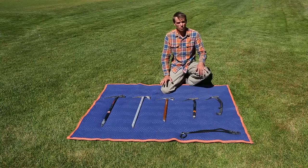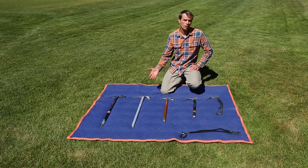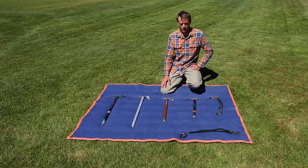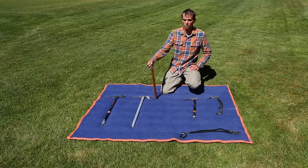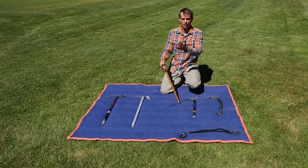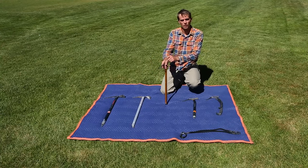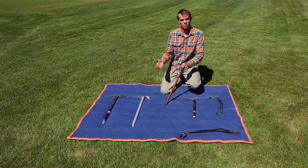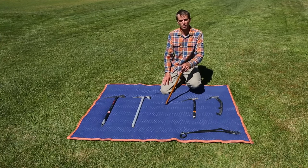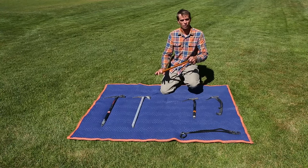You'll notice that none of these tools have wrist loops or leashes on them. The old school thinking was you never want to lose your ice axe, and leashes work great for that. But now the thinking is that you're always moving your axe from left to right hand depending on how you're traveling up the slope, and if you have to remove a wrist leash every time, you use up a lot of valuable time — and speed is safety in the mountains. So we don't go with leashes anymore; just don't drop your ice axe.